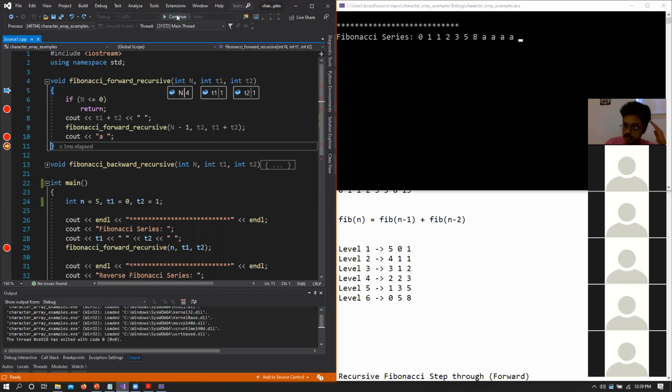4, 1, and 1 is still not being called by main. Remember, main called it with the values 5, 0, and 1. After that initial call, all of the other calls were done by itself. It comes out to that level where it has the values of 5, 0, and 1, prints out A again. Now, this was the level when main called it, right? Now, where should it go? Should it now go to line number 10 again, or should it now go to line number 31? 31 if it's back in main. That is back in main. And now finally it comes out to line number 30.